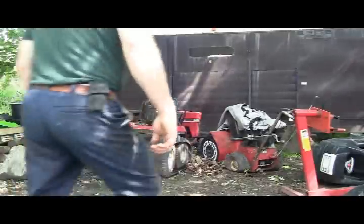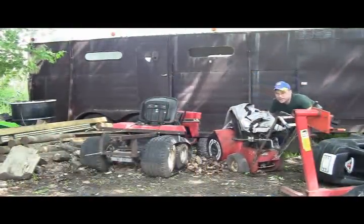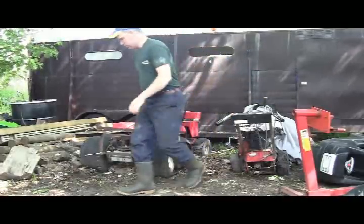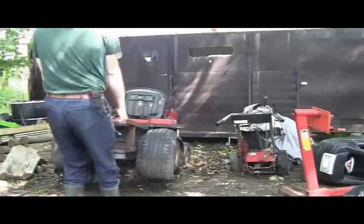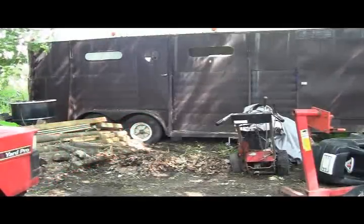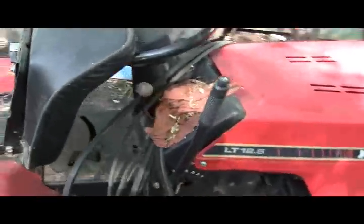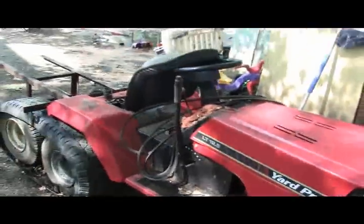Okay, let's dig her out. Okay, she's no worse for wear. Let's dig the leaves out of the tracks. Had some old belts there that didn't fit off somebody else's lawnmower. So I'm gonna change the oil and get this dry belt on there. Take it for a spin.